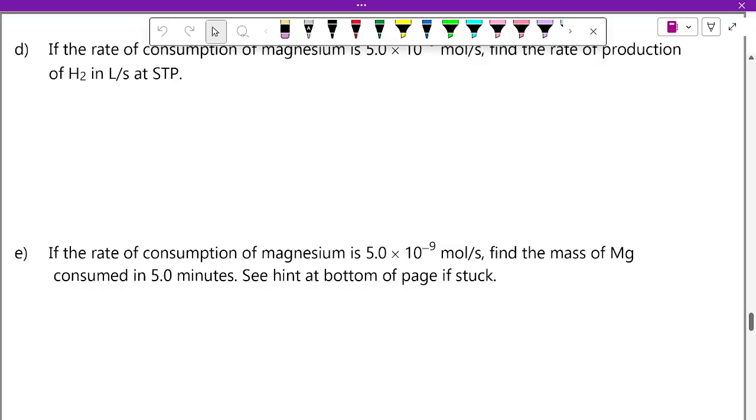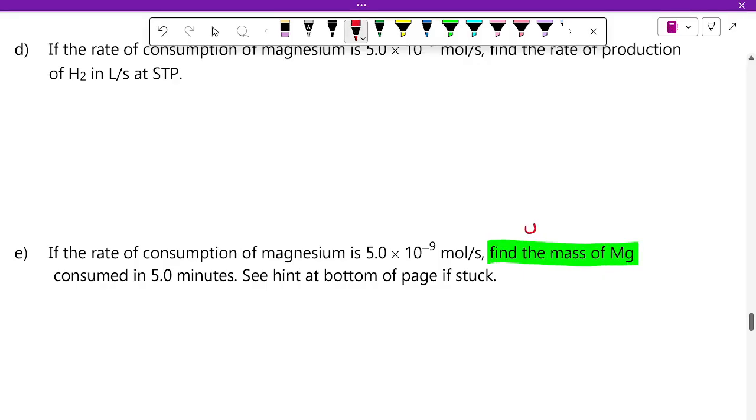So we need to find the mass of magnesium consumed in 5 minutes. This is a conversion type problem, and usually when you have a conversion type problem, you find the mass of magnesium. That is our unknown, that's what we need to find. And usually in a question, when we are given an unknown and we need to do some conversions, the unknown is directly connected in the sentence with the initial quantity, what you're going to start with to convert. So what is find the mass of magnesium connected to?